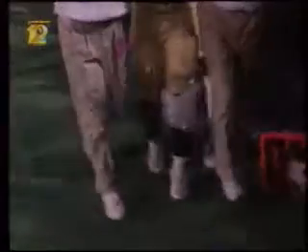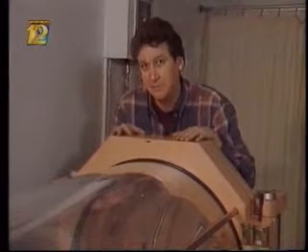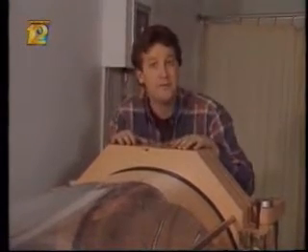But in professional sports, time is money, and the quicker a highly paid athlete can get back to the playing field the better. So now the traditional methods of recovery are being challenged by the chamber. It looks like something from a science fiction movie, but actually I'm in a Toronto hospital and this is a hyperbaric chamber. They've been used since the turn of the century to treat divers suffering from decompression sickness, but they may soon revolutionize the way we treat injured athletes, because sitting in this chamber could cut the time an injury takes to heal in half.